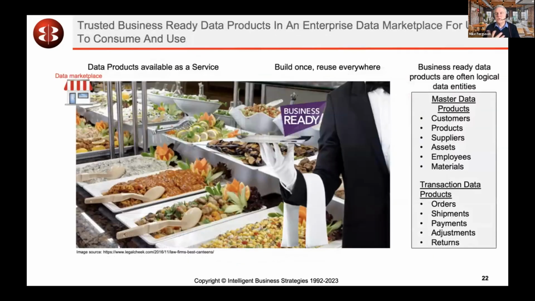And so the idea is to create incrementally a set of ready-made data products that are highly valuable and people can use again and again around the enterprise. It's almost like walking into a canteen at lunchtime, as you see here, and you expect ready-made. If you fancy chicken for lunch, you don't want to walk into your canteen and have somebody hand you raw chicken and some vegetables and say, here you are, you figure it out. I mean, that's crazy, right? What you expect is ready-made. But if something is sitting here for 30 days, would you eat it?